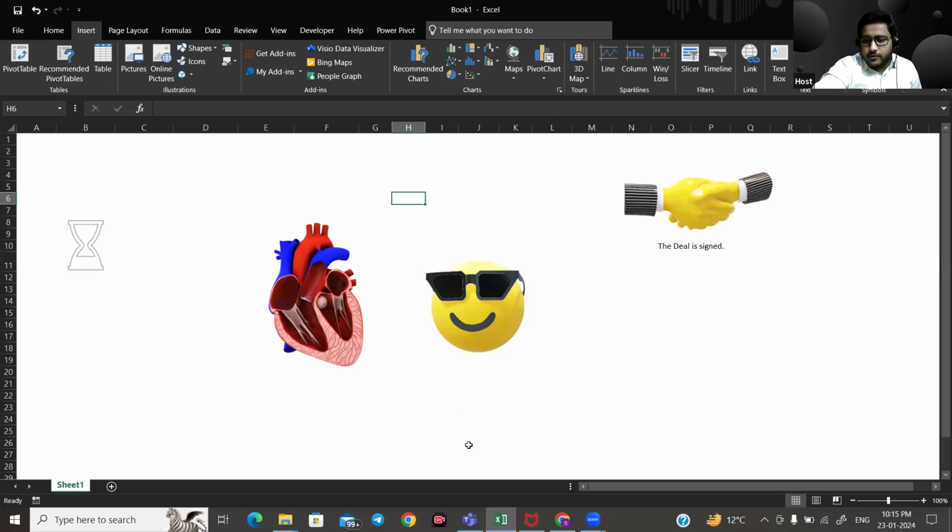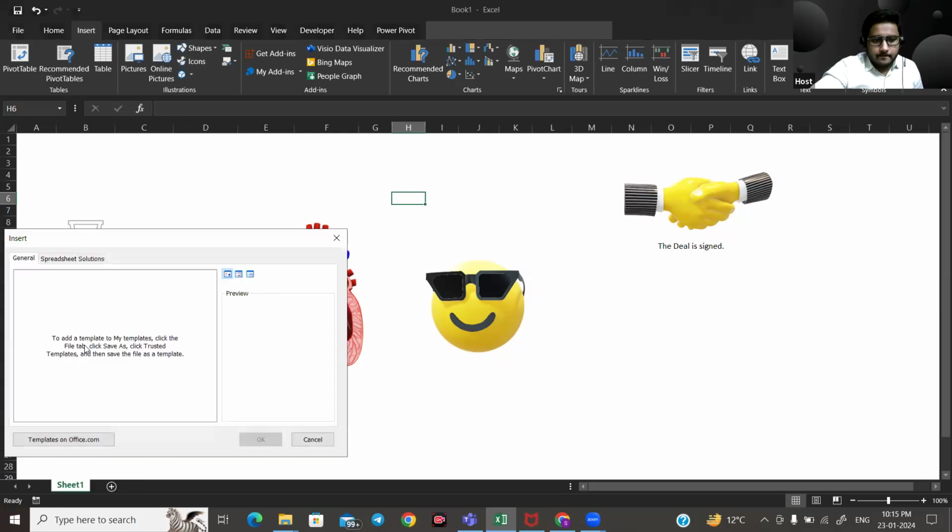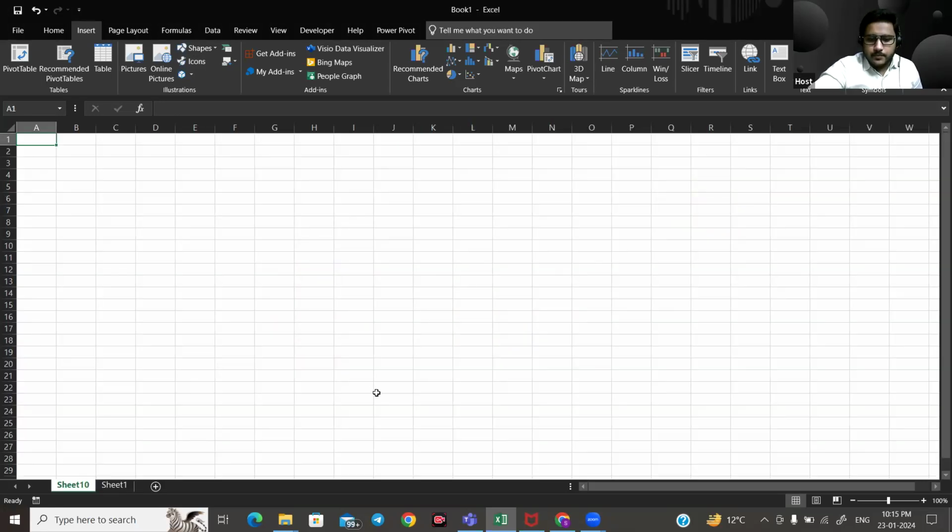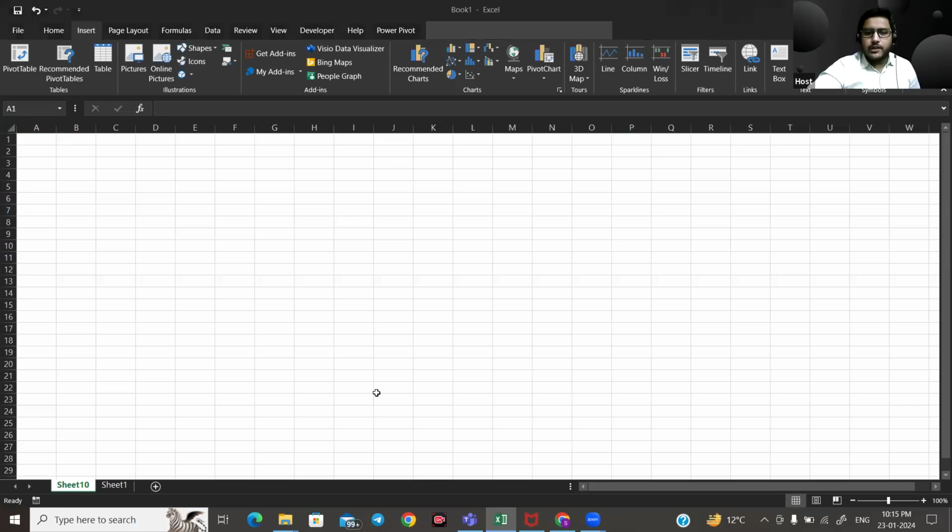So it looks beautiful. That is why we need to understand that there are multiple other options available over here. Did you all understand this? Was it new or already known that these 3D models, beautiful pictures, are available on Microsoft Excel?